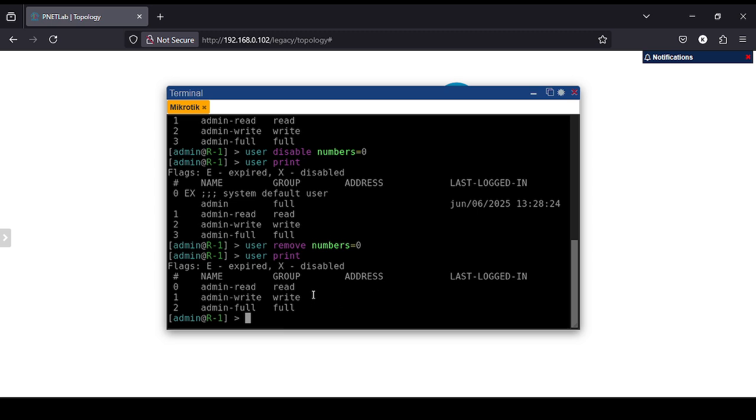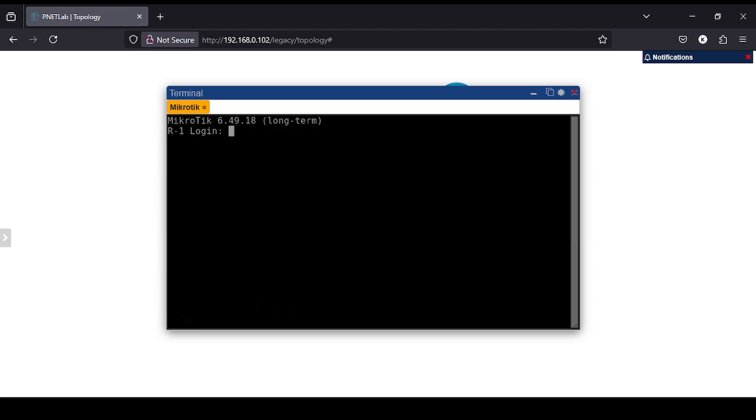So here I want to test all of the users, admin read, admin write, and admin full, and show you the difference. I will begin with admin read first, and then enter the password.